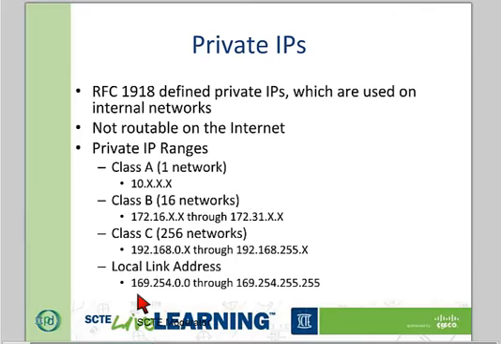And of course, we cannot forget about the link local, which we like to call the DHCP failure address. But this is also an RFC 1918 address that's designed for the operating system to give you an IP address when DHCP, or Dynamic Host Configuration Protocol, fails. As you can see, the range that's there. And it's a single network.